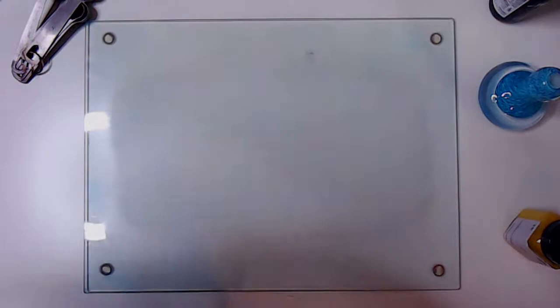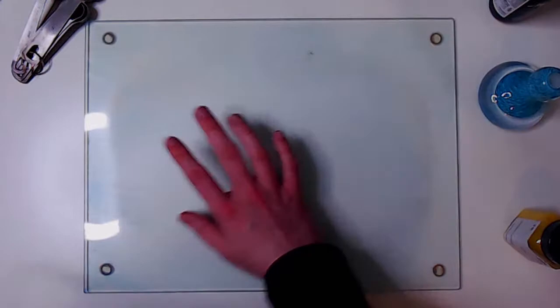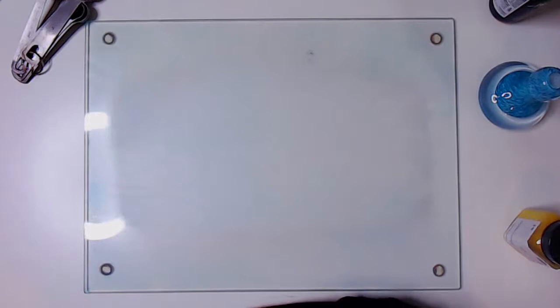Let's turn the light down a tiny bit. Is that better? Oh, that's a bit too dark. Turn that up a bit more. It's really difficult to get right. I think that's not a bad colour. Let me know, is that good? Should I put it brighter, darker? I'm not really sure.